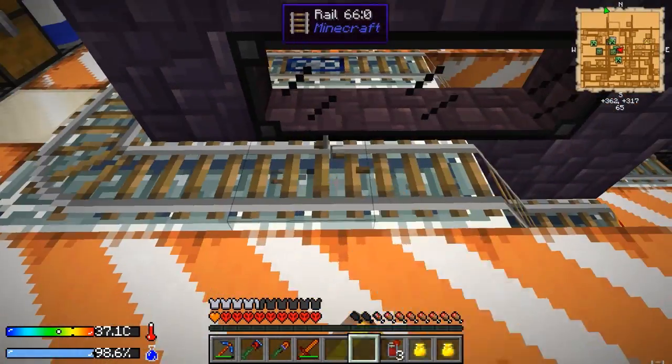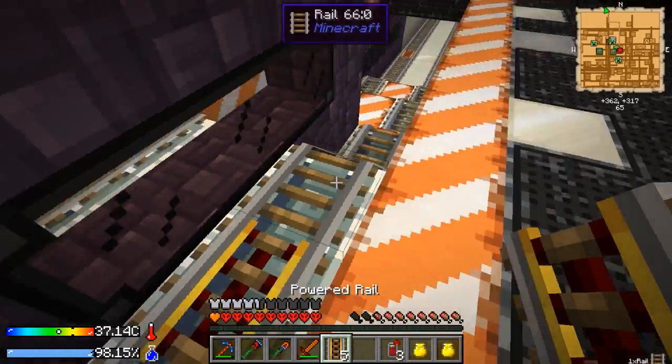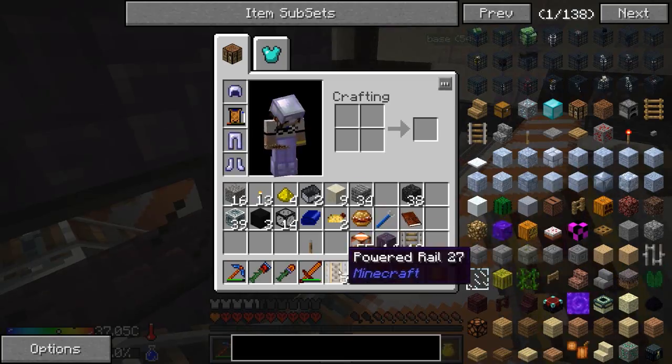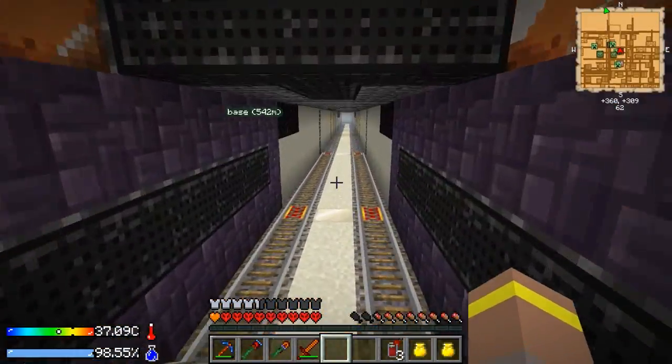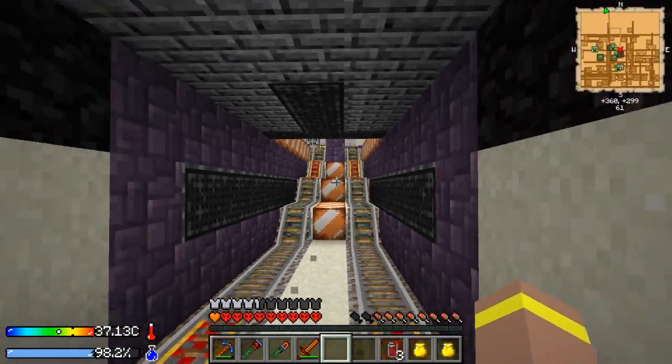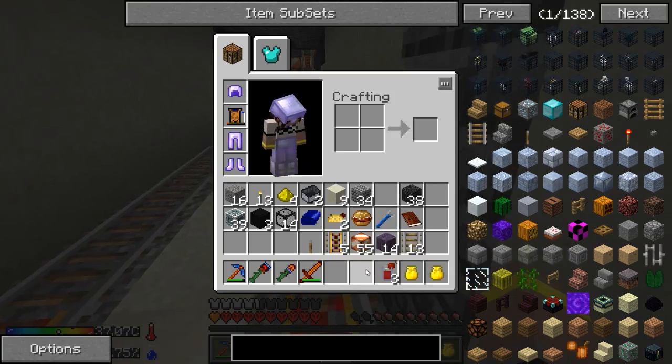And on this side, I'm going to put another powered rail, but I'm not going to power it, because it should hopefully stop the cart, which is good. So we'll try that out. I might have to switch these around because I can't actually remember what side I came in on. Pretty sure it was this side, maybe.